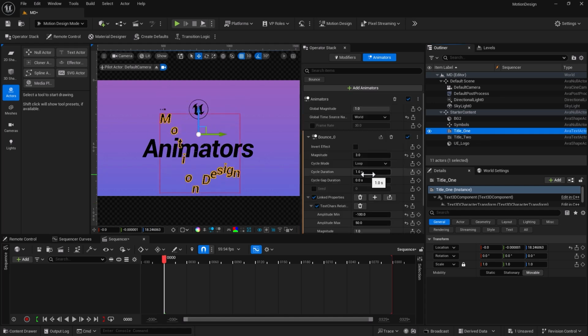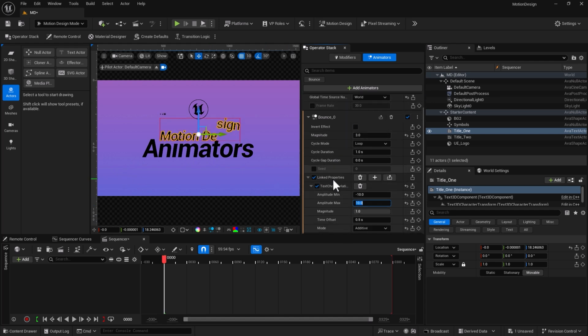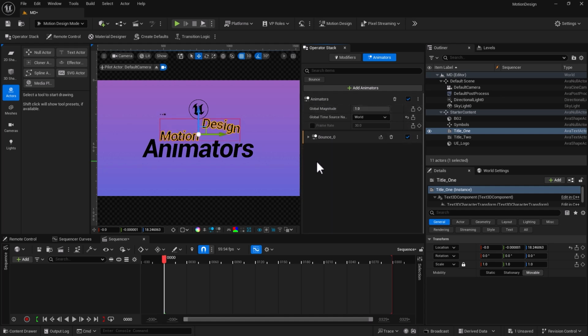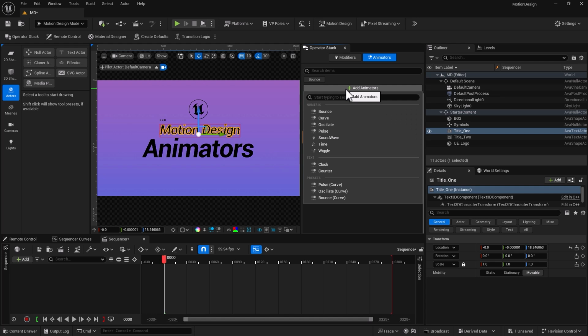I can go ahead and change the offset min and max to -20 and 20, and you can see we're getting a slightly different result using the same process and same principles in the animator. There is really not much in there, and while this global is still there and I am going to explain it, I'm going to go into bounds and disable it. Why? Because I just want to add another animator to that.